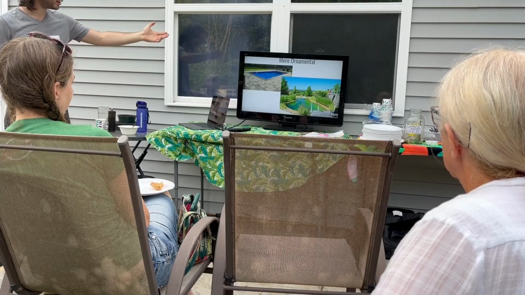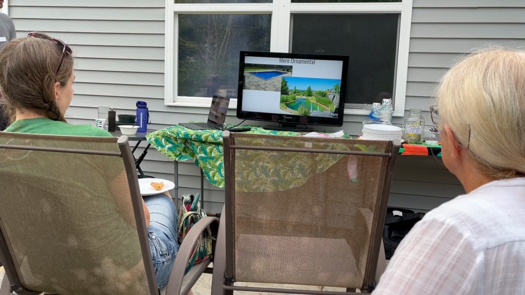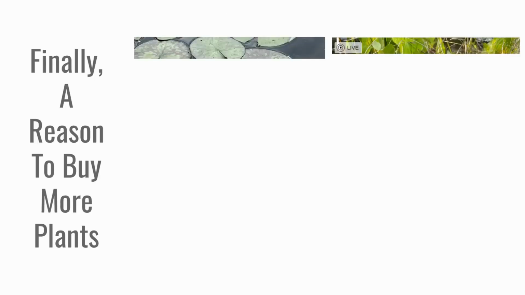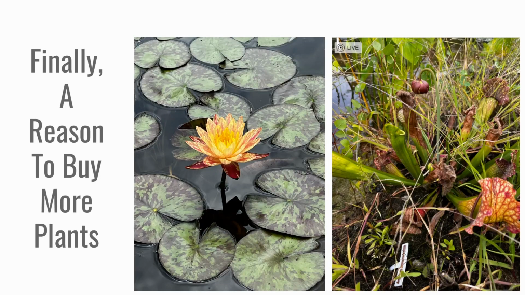A more ornamental, standard traditional concrete pool looks neat. It's like a lawn. It's fine, but I think this is a lot cooler. And you can have so much fun with the design. Like we made this sort of kidney bean shape with a waterfall on the back there. It's a blast to decide what plants to put where and to get the design right. And I think it's beautiful to look at. So finally, you have a reason to buy more plants.